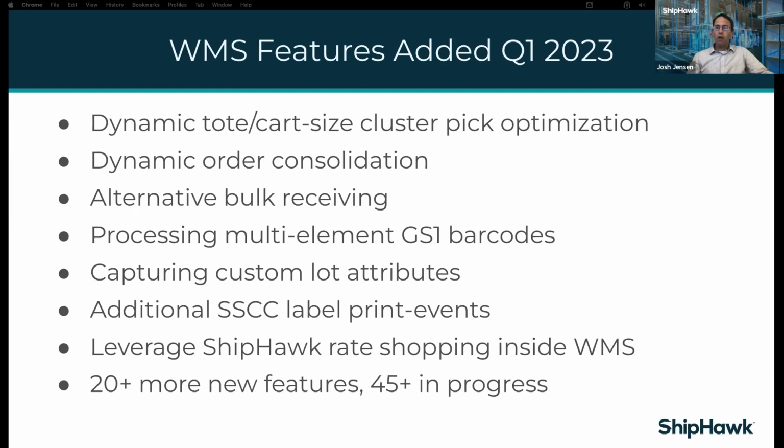If you want to go out there and compare the different carrier rates, make sure that you are getting the best rate for that shipment based on the package profile, the items that are in that, the destination address, and the service you need. You can now access all of the rate shopping directly within the WMS. You don't need to jump back and forth from the WMS UI into the shipping UI to get those features. You can do all that in one place.